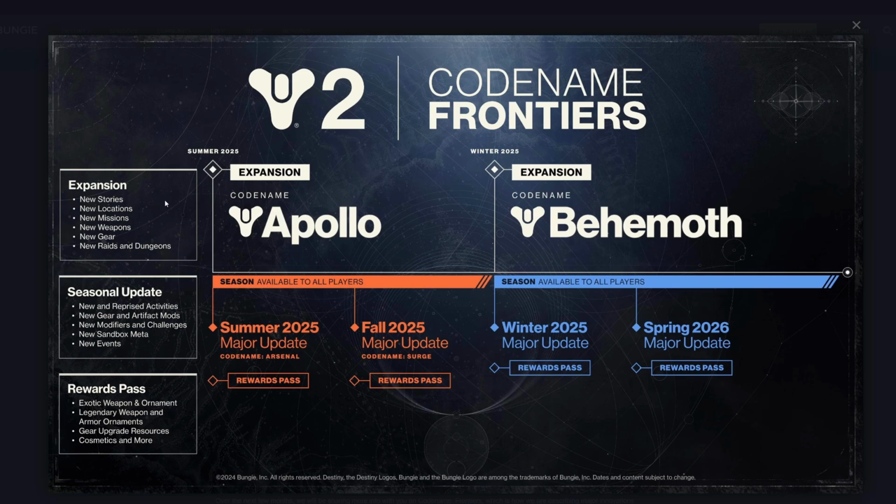Expansions are going to include new stories, new locations, new missions, new weapons, new gear, new raids and dungeons, and seasonal updates like the major updates that you see here coming in 2025 and fall 2025 are going to include new and reprised activities, new gear and artifact mods, new modifiers and challenges, new sandbox metas, and new events like Iron Banner and some other stuff. And then your reward passes are basically like your season passes, and they aren't really changing all that much.